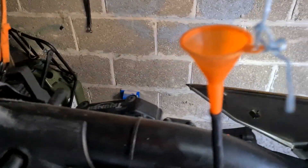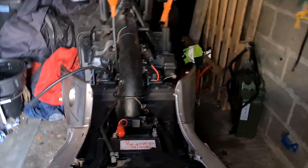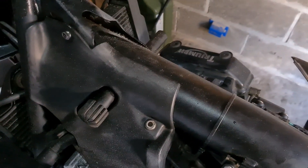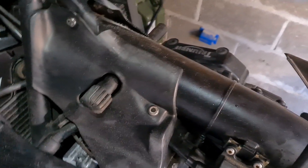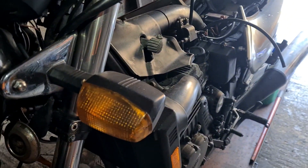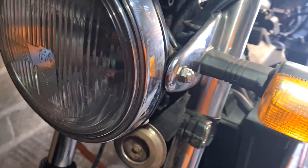Anyway, we'll start it up and you can have a listen. As you can see, I've rigged up a little fuel tank there and put the pipe into it. Watch it not start now — I've talked my way into trouble! There you go. It's running on all its cylinders now, and it's been running every time I've started it, so I think we've solved that problem. See you again.